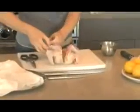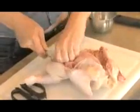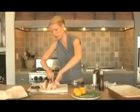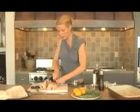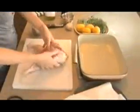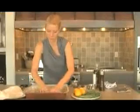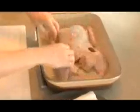I'm going to take the thigh bone out, which is right here. I'm just going to kind of get the meat away from the bone. Right now I'm working, and so I'm really interested in quick meals. I can come home from work and I can just whip it in the oven or make a pasta and it's done. Press it down a little bit.